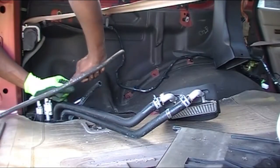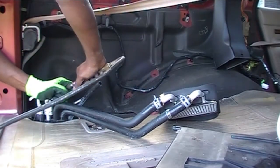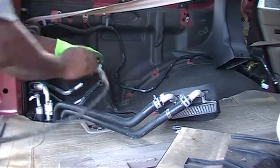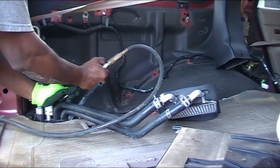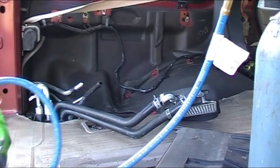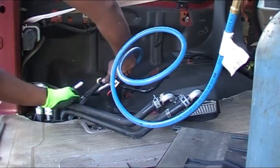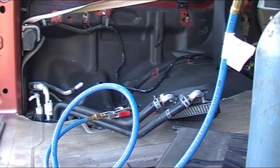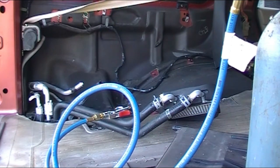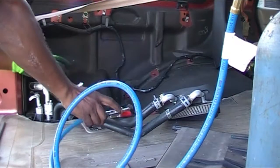Hey guys, welcome back. Where we left off in this video was where I was blowing out the lines with the compressed air. If you recall, I mentioned that I have the lines in the front of the vehicle opened. So I blew out the lines with compressed air and then went and got my nitrogen and forced some nitrogen through the lines. As I'm doing this, I'll go to the front to check for any debris that would be coming out of the line. I check for debris, I'll come back, and then I'll blow out the other line.